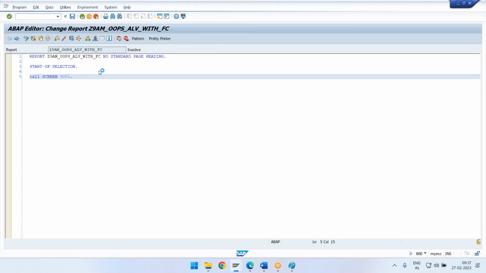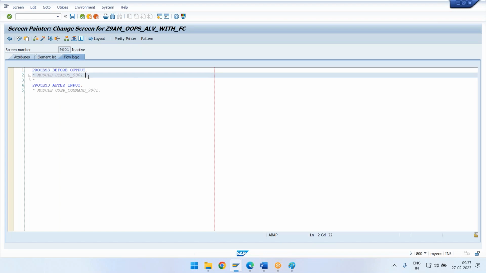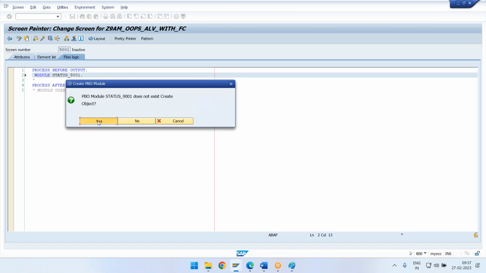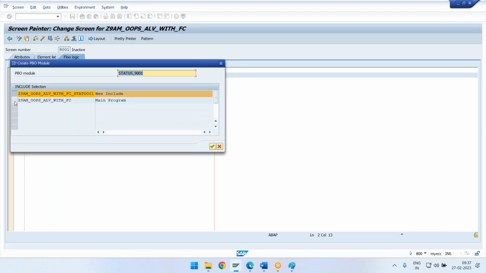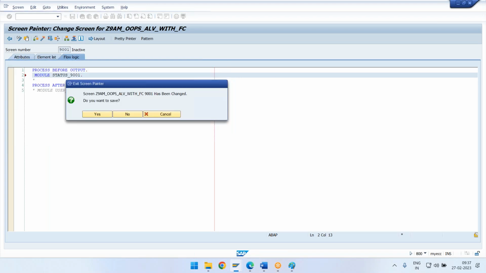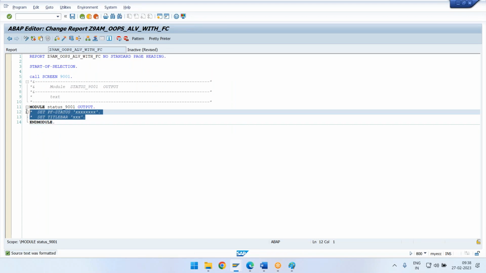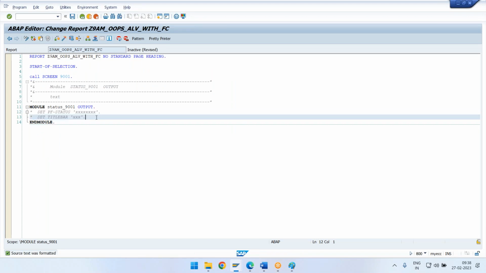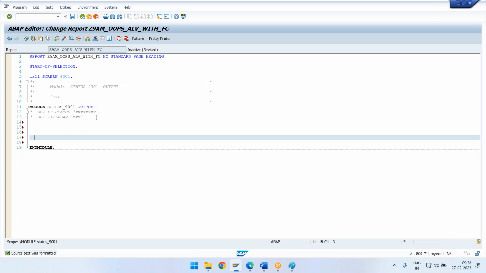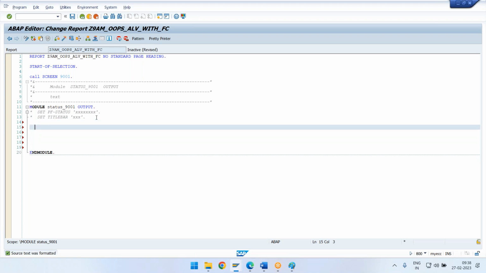Go to your flow logic and name your module. Come here, double click on this, click on create. In my program, I'm going to do it. Now, if you have your status ID, you can provide that. I'm not going to provide that. What I need to do is call my class.